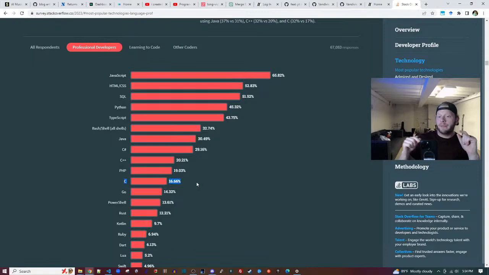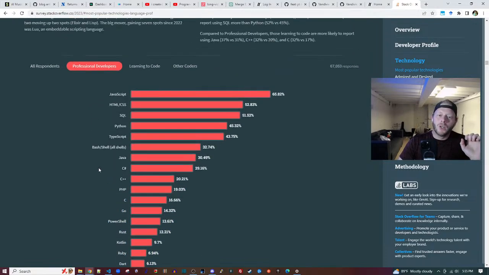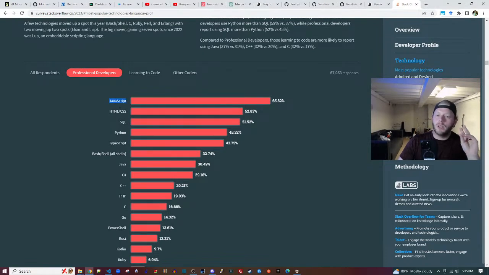C is not it. By the way, those 17% of people that know C, a lot of them are very senior. So if you're picking one of these niche fields, you're going to be a junior that's jumping into a fight with seniors, which is like not smart. So the language that you want to learn is JavaScript.